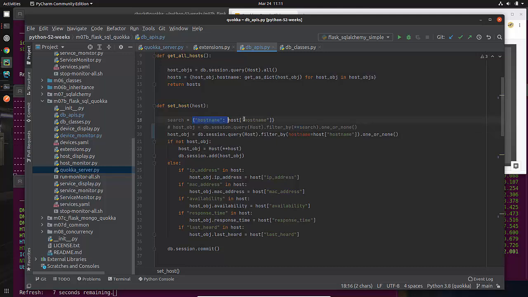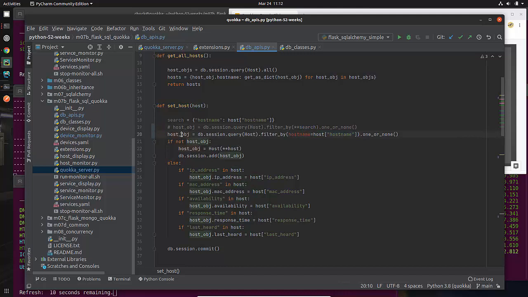It takes a dictionary, and for every item in the dictionary, it takes the key and uses it as the key name right here, and then takes the value and uses that as the actual value we'll be searching for. If you have multiple of these, you can do it by hand here, or you can use a search dictionary. If you have 5 different things that are criteria for the filter by, it will do it with the 5 different items down here when you do *search.